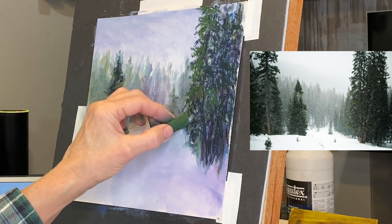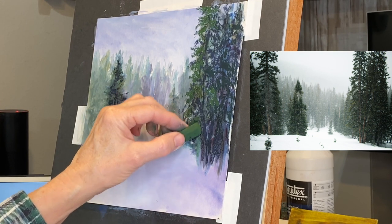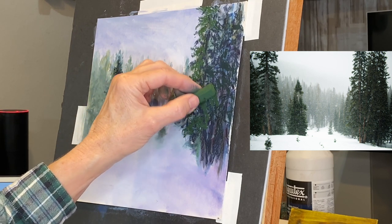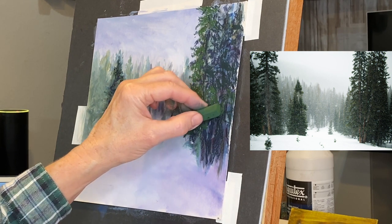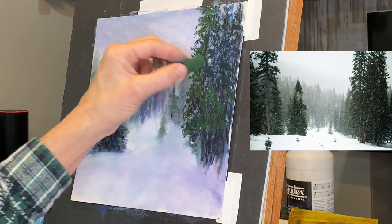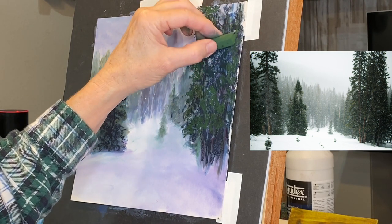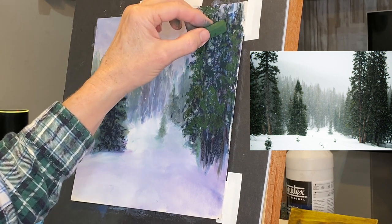So now, like I said, I'm adding some of those leaves and needles, I should call them in this case, where I feel like the sun might just be hitting them. I'm not going for my lightest value yet. I'm working my middle value green. And the Sennelier Paris collection has some beautiful foresty color greens. I really love this set, and I have often completed full paintings using this set alone, which I do in this case. I don't think I use another set at all, or any other pastels.